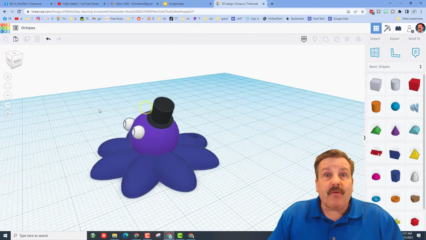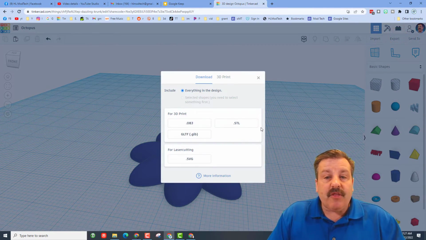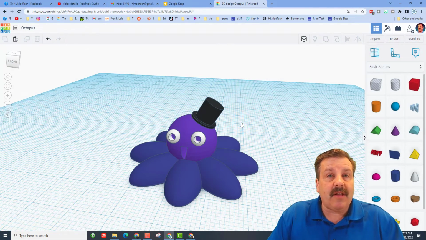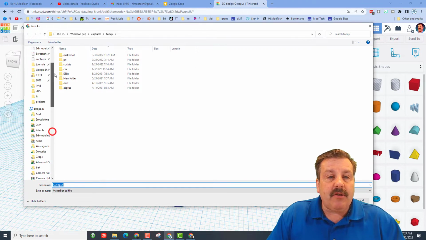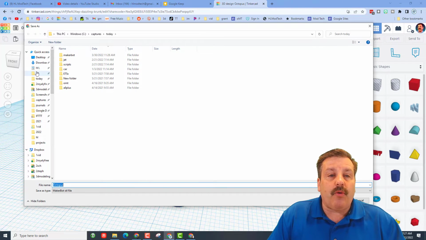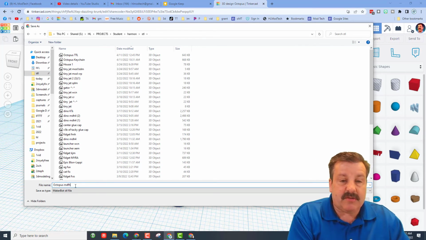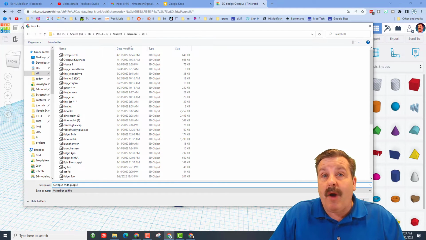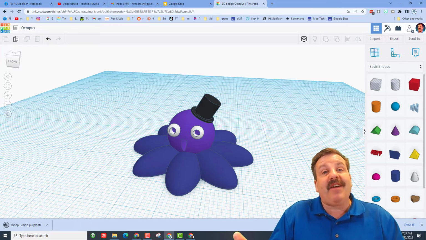Friends, once you've got that pinned there, now you're ready to save your project so I can 3D print it. Return to your awesome project, and click on export. 3D printed projects are STL files, so click on the STL choice. When the window pops up for where to put it, slide all the way up, find your quick access, choose STL, and then make sure it has your initials. Friends, you can also type your color you want after this. I can't guarantee it, but it doesn't hurt to put that there so at least I know what you're thinking. When you're done, you can hit save, and you can let me know that you've created a modified octopus that you're ready to print.